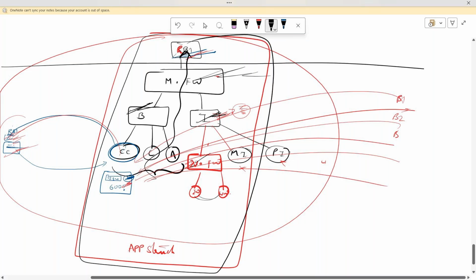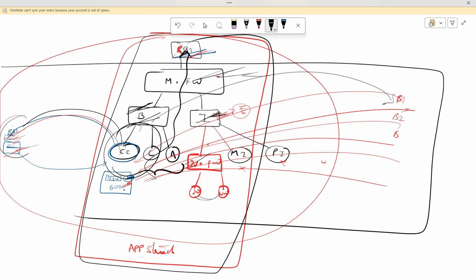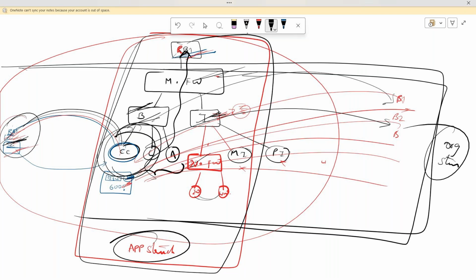And this as a whole, meaning your applications might be like a source for other applications. Your applications might be like a requester for other applications. This is third party, so you are requesting from them. You might be acting like a requester in this case, or you might be acting like a provider in this case. So this as a whole also should be included. This we call an organization structure. So this is to be called the application structure, and this is to be called the organization structure. Interviewers are expecting this from you.